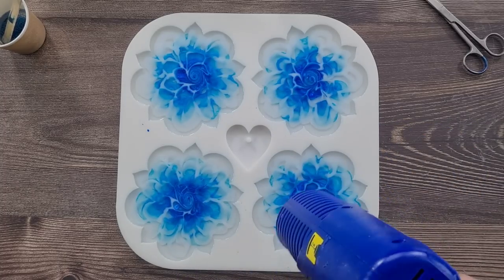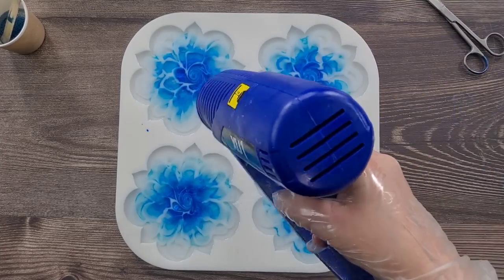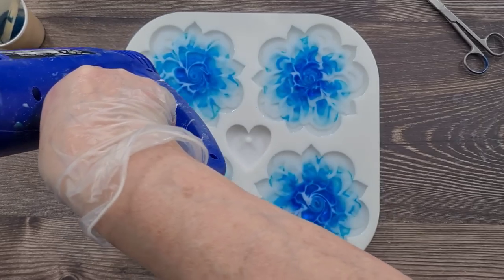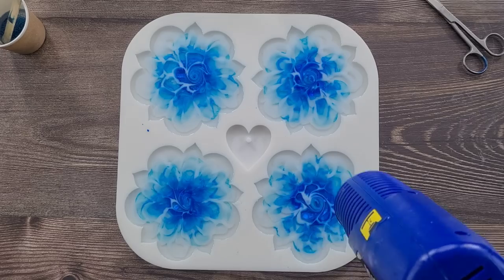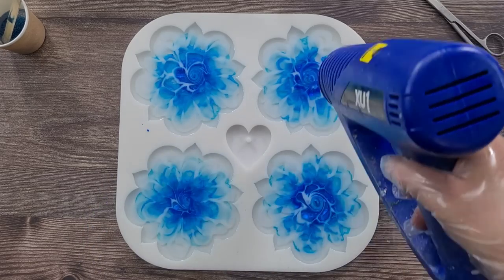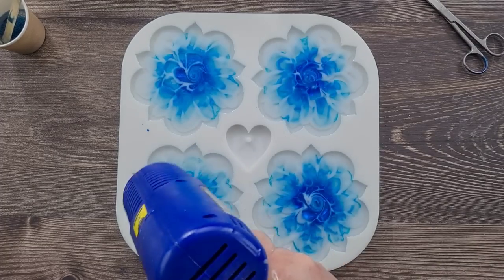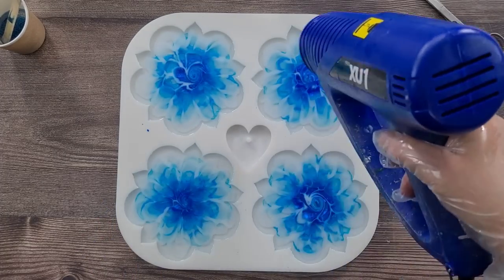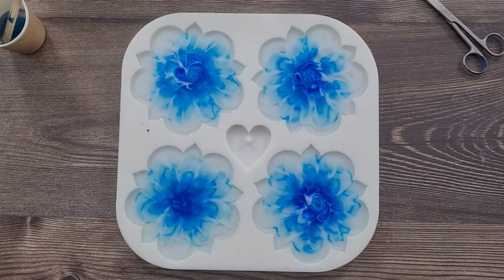But really, I just took too long. When it comes down to it, I just took too long. What can you do? Not much. Only do what you can do. And not too much heat, because then your resin will thin out too much and everything will kind of fall through. But we'll just leave it and see what happens now.